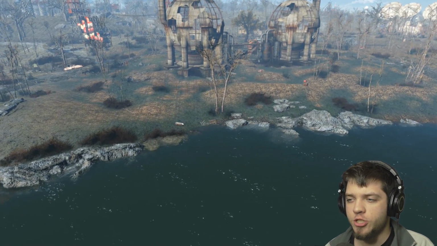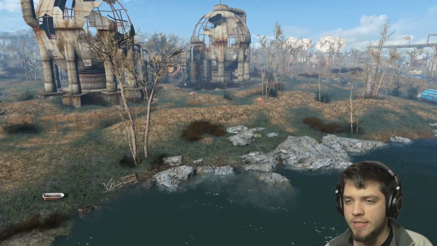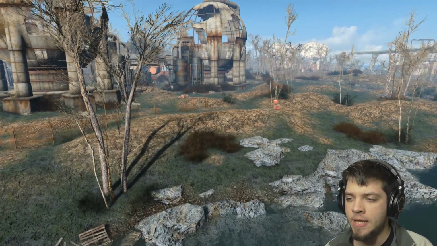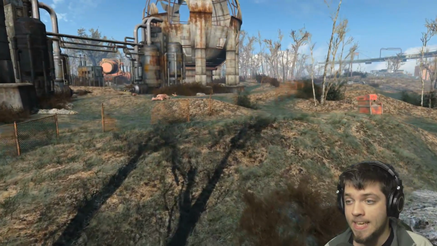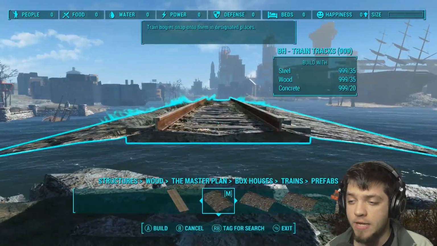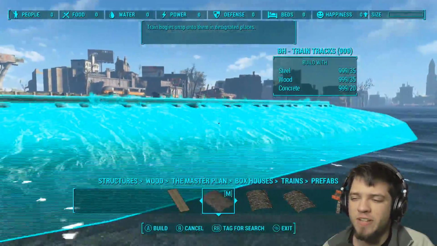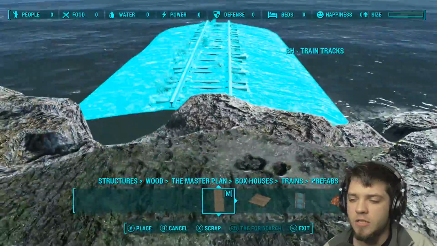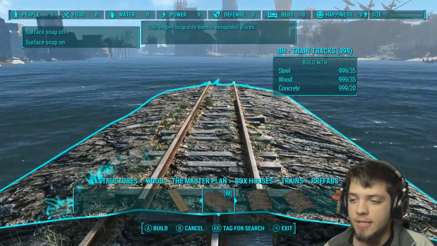This is Country Crossing, or at least very close to Country Crossing. And as you can see, this abandoned plant is nearby. And this is where I decided to build a time train. Yes, an Institute-based time train. Because otherwise, how are you supposed to do time traveling stuff in Fallout if you don't accompany that theme with the Institute theme? It's just not gonna work.